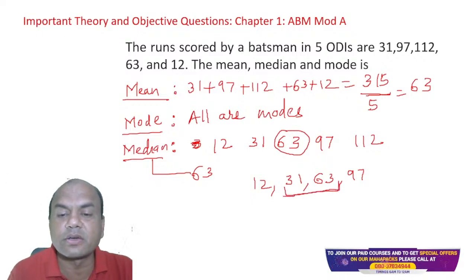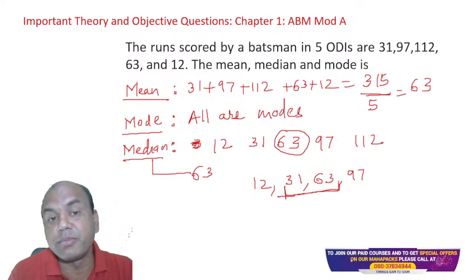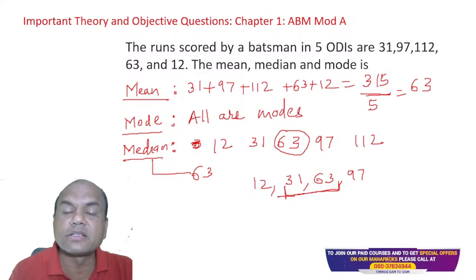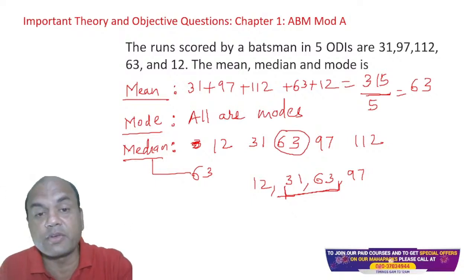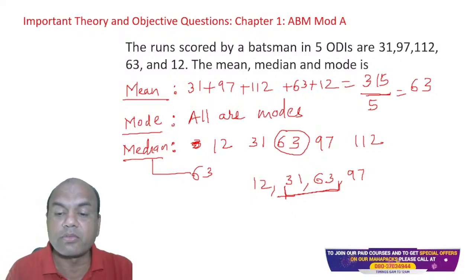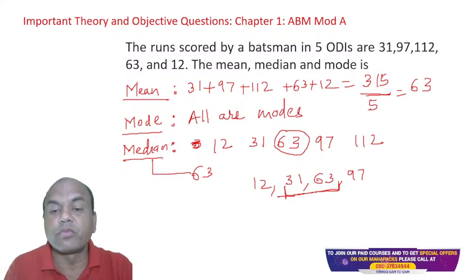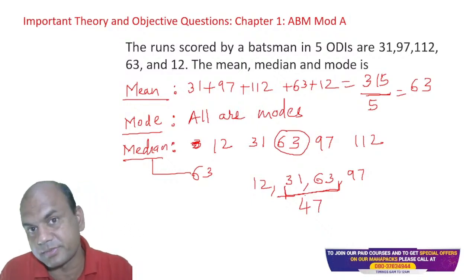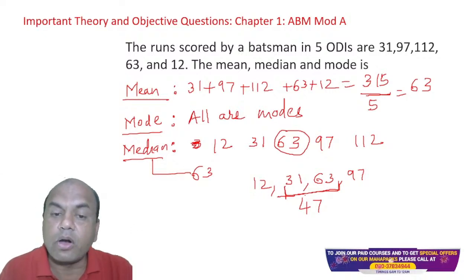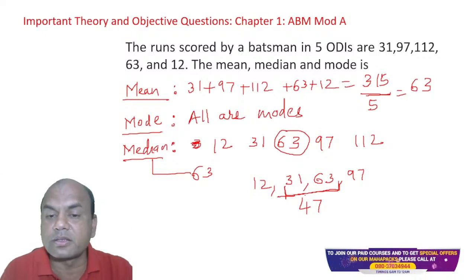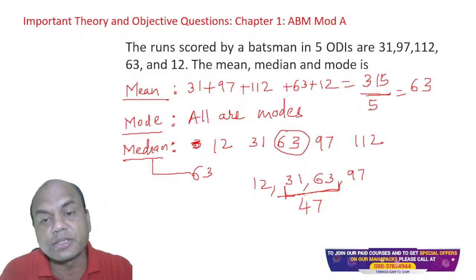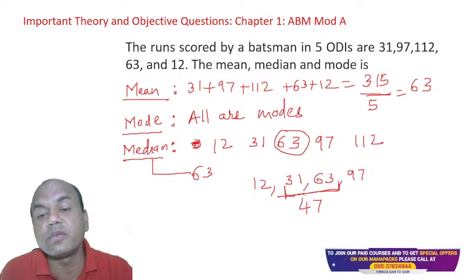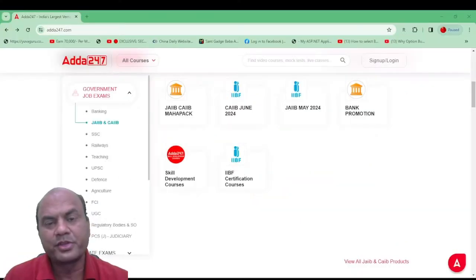Which are these 2? These are the 2 central numbers. Find the average of these, the mean of these. So 31 plus 63 upon 2. Give me the answer, everyone. 31 plus 63, this upon 2. So it is 47. So then the median would have been 47 in that case, if there were 4 numbers. Got it? If it's an odd number of values, then things are simple. The central number is very easy to find. If it is an even number, then I have to find the average of the two central numbers.